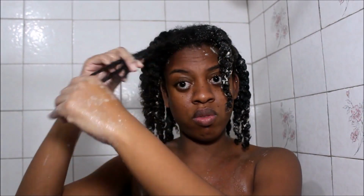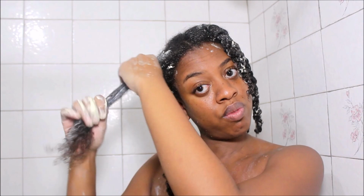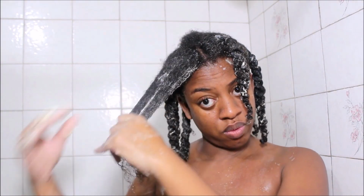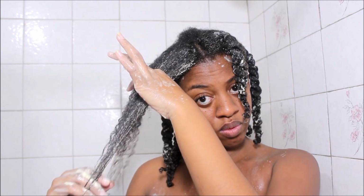So after I'm finished deep conditioning my hair, I'm definitely going to rinse it out and then commence styling my hair. And that is the end of my wash day. Quite simple and easy in my opinion.